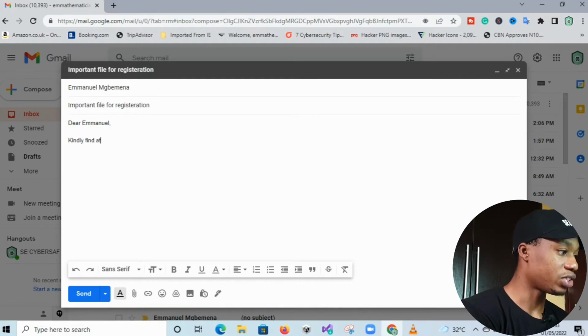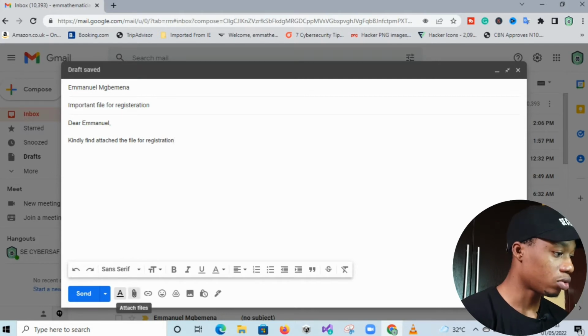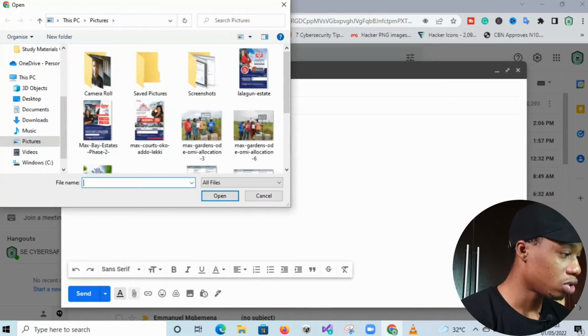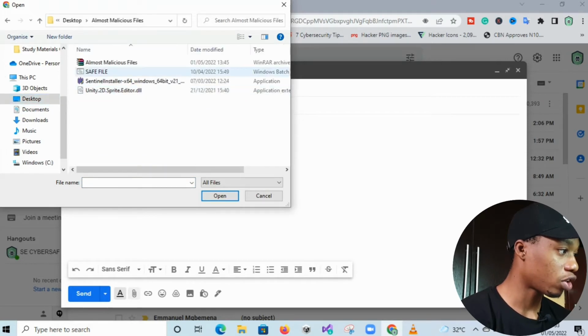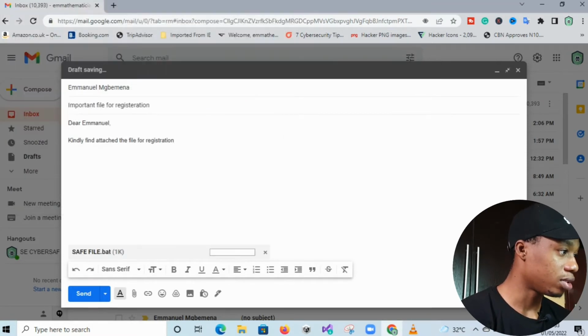I don't want to use the word attached because then Google would scan it, but let me just use it that way. So let's attach it. It's on my desktop, almost malicious files, and here.